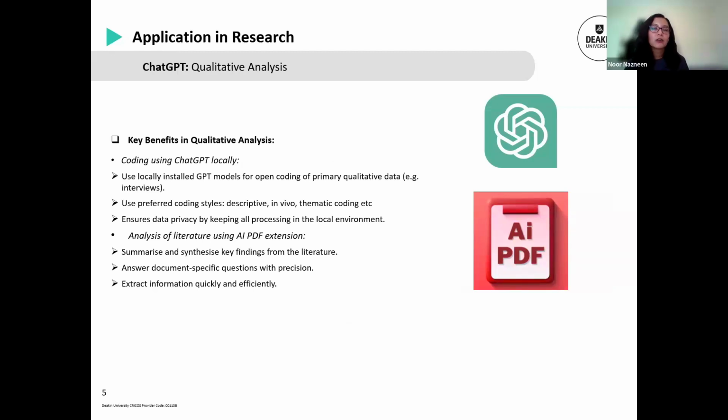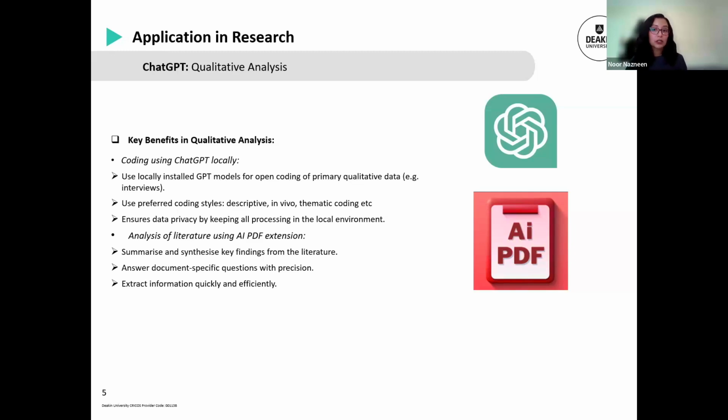So ChatGPT can be very helpful, especially during the open coding or line-by-line coding phase of qualitative data analysis. However, one thing you must ensure is that you use a locally installed version of the model that does all its processing in that local environment and does not connect to the internet. This is to ensure that the data privacy of your data is maintained, because a lot of the times when you're coding data, it's interview transcripts, focus group transcripts. These have identifiable or re-identifiable information, and you do not want that data to be used in training the larger GPT model online.